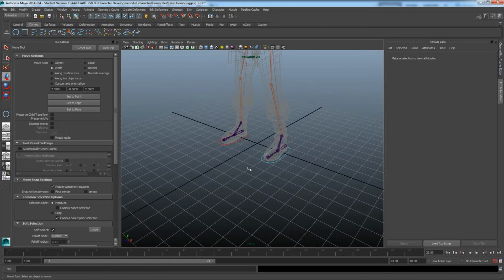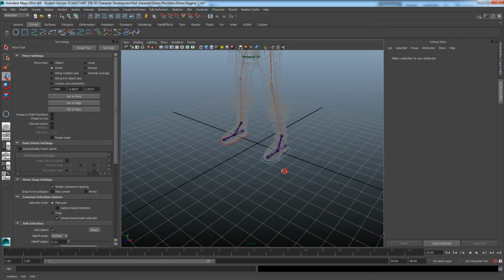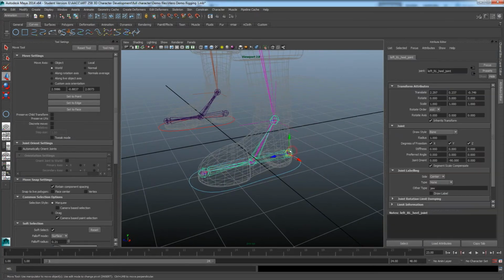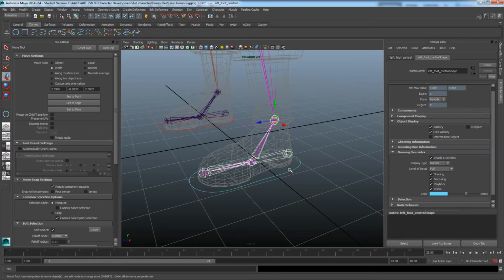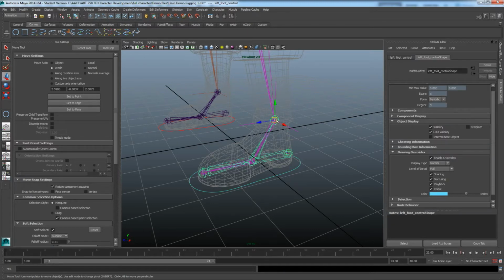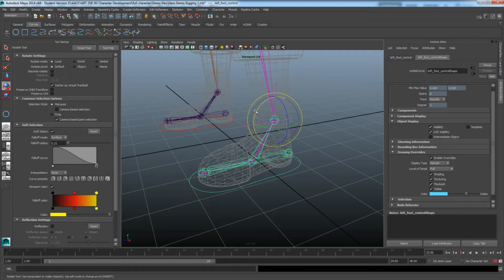Alright, so that should work there, and we also need to, I guess, parent this. So let's take the heel. This is going to be the child, this is going to be the parent, and we're going in child-parent order, which means we can press P on the keyboard. And so now when I grab the curve, I can move the curve. And I can rotate the curve, and so he'll bend upwards.